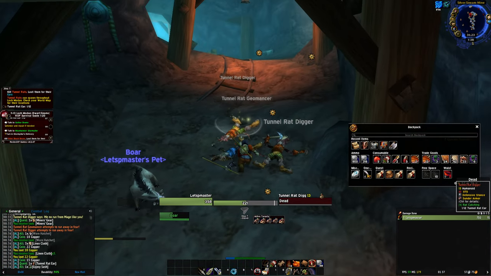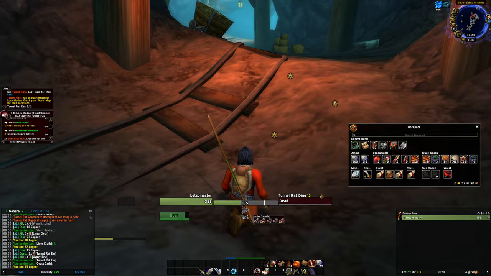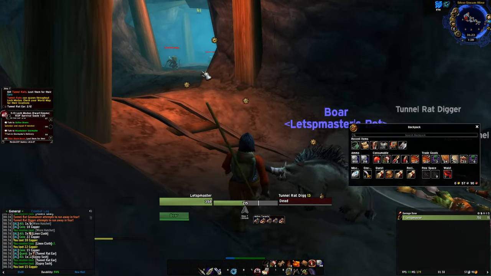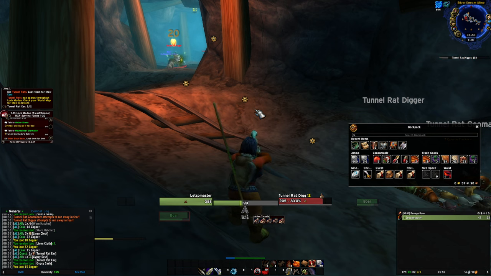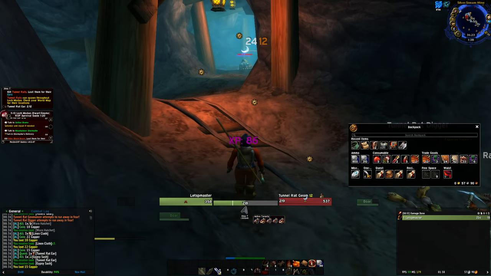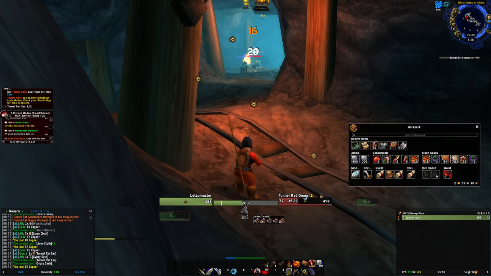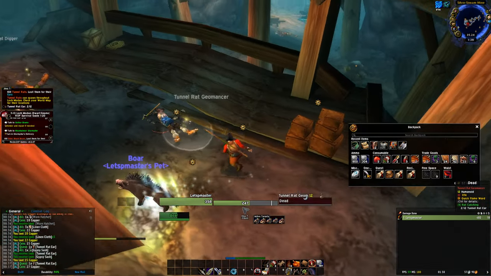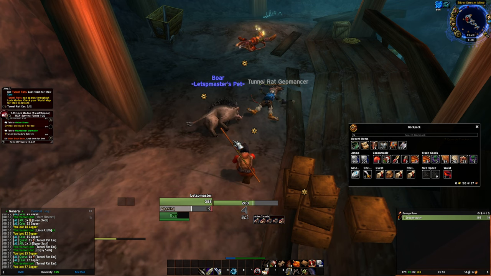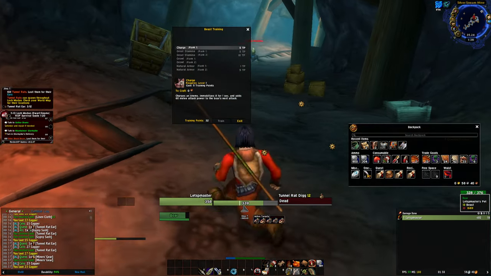Every pull we do is like a triple pull. And that really sucks, to be honest. But yeah, I remember this cave being just very bad, bro. So what is that? That was not our pet leveling, I think.